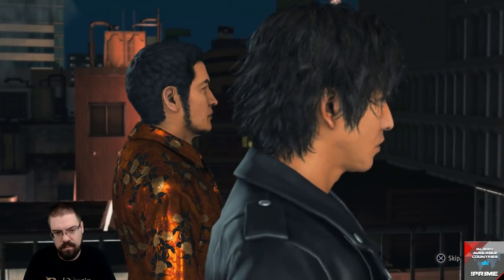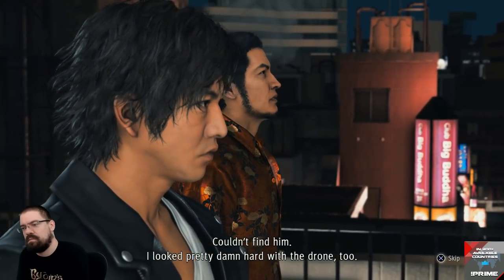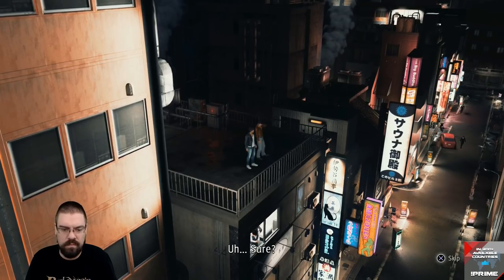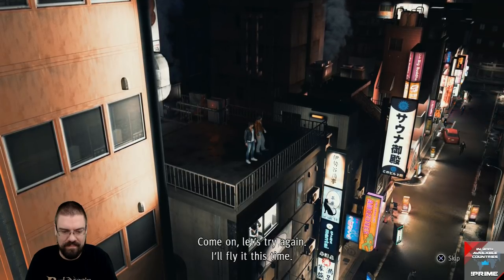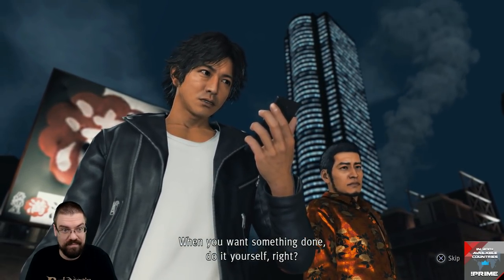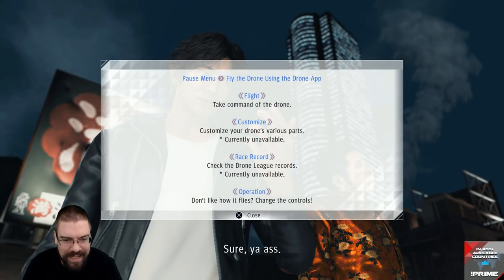And Murase? Couldn't find him. I looked pretty damn hard with the drone, too. You sure it was hard enough? Sure. Come on, let's try again. I'll fly it this time. When you want something done, do it yourself, right? Sure, you ass. Oh my lord.